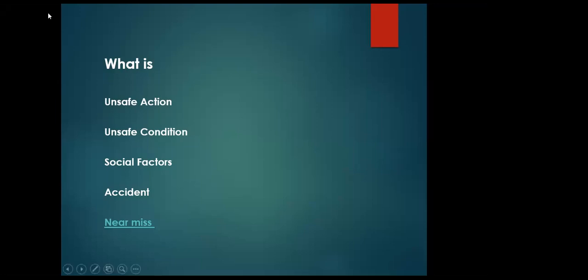Sir, చెప్పండి. Person is working from height without using a safety harness. Example, forklift పైన pallet పెట్టి వర్క్ చేయడం సార్. Is unsafe action. Okay, fine, very good. Any other answers? Or other examples? Sir, చెప్పండి. Using mobile while driving, sir. Okay, very good example. Unsafe action while driving, usage of mobile phone.